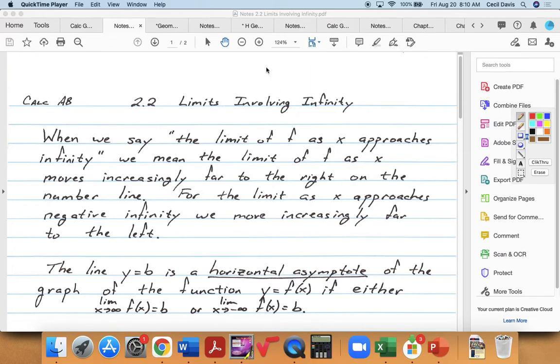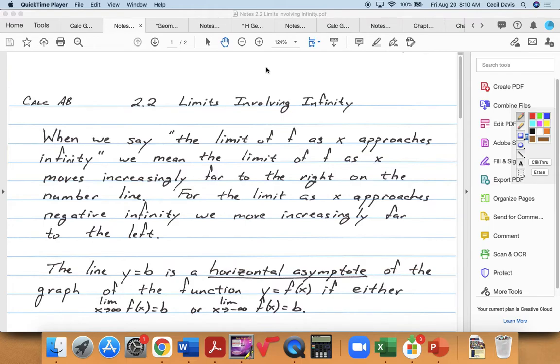All right, so today we're going to talk about limits involving infinity. And that's two different types. The limit as x goes to positive or negative infinity, and cases where the limit as x goes to, say, 3, where the limit is infinite. So either x is going towards infinity or the limit is infinite. We're going to talk about both of those today.